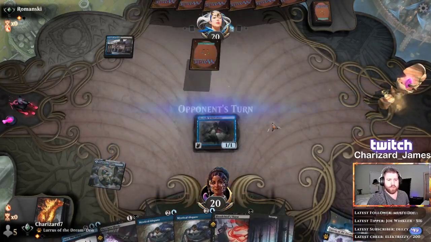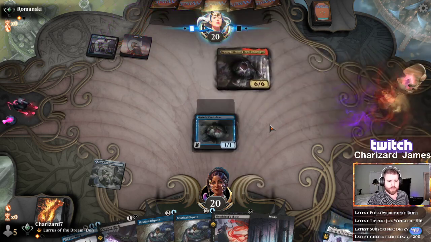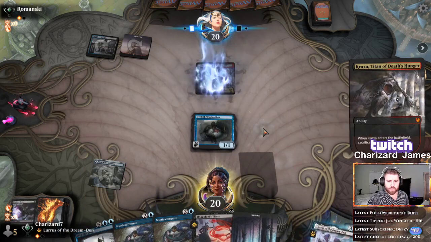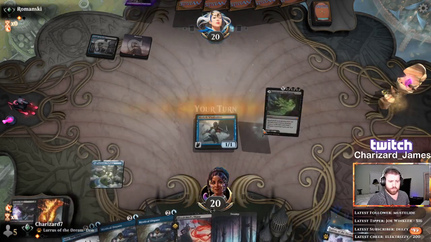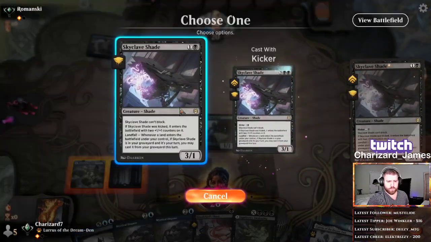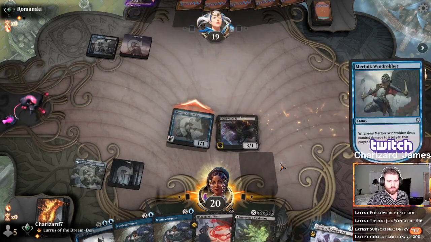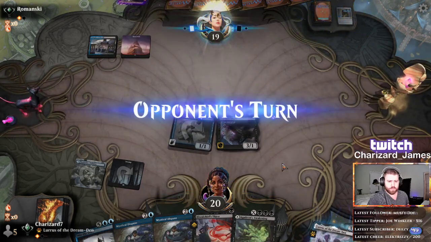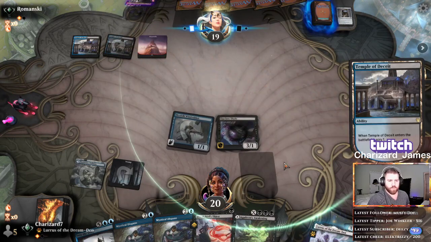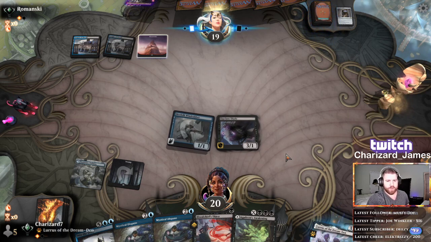Of One Mind kind of does remind me of Charter Course, but it has a little bit less utility, because you can't forcefully discard a card. Skyclave Shade's a perfect discard here. Maybe they have Spikefield Hazard.